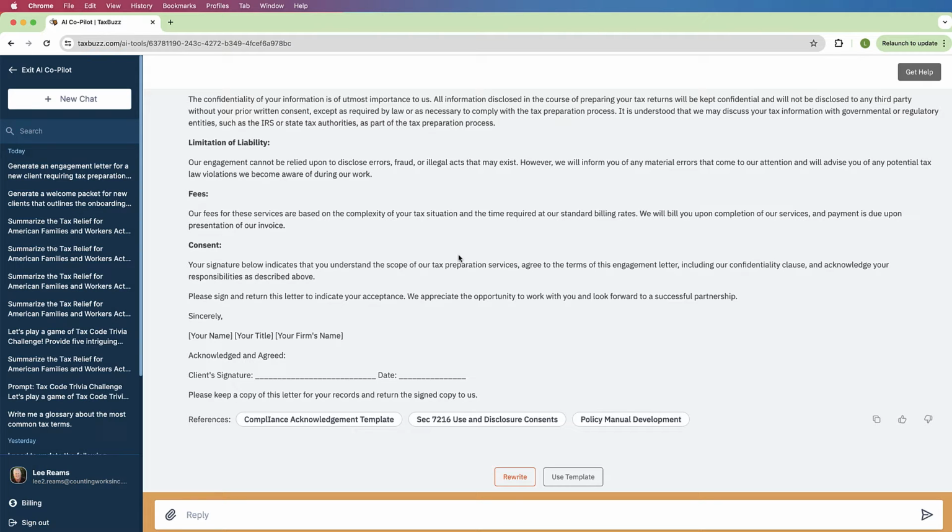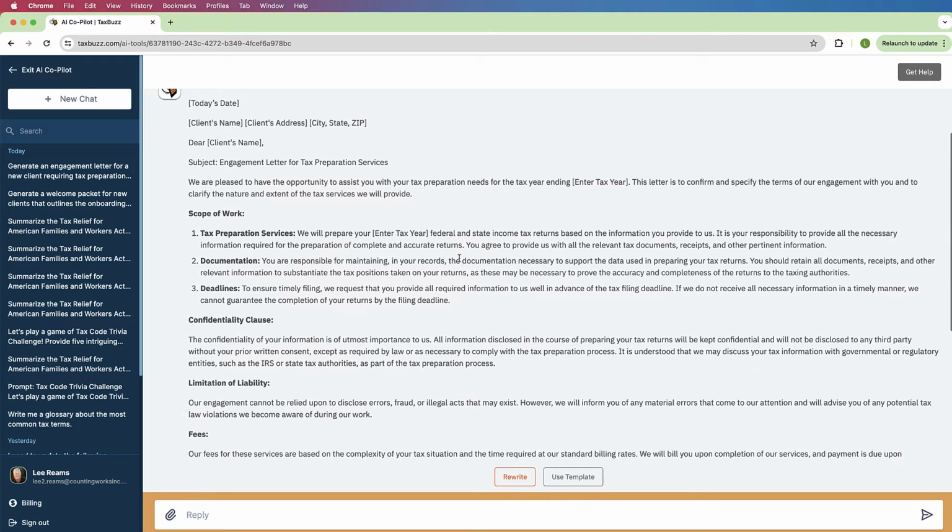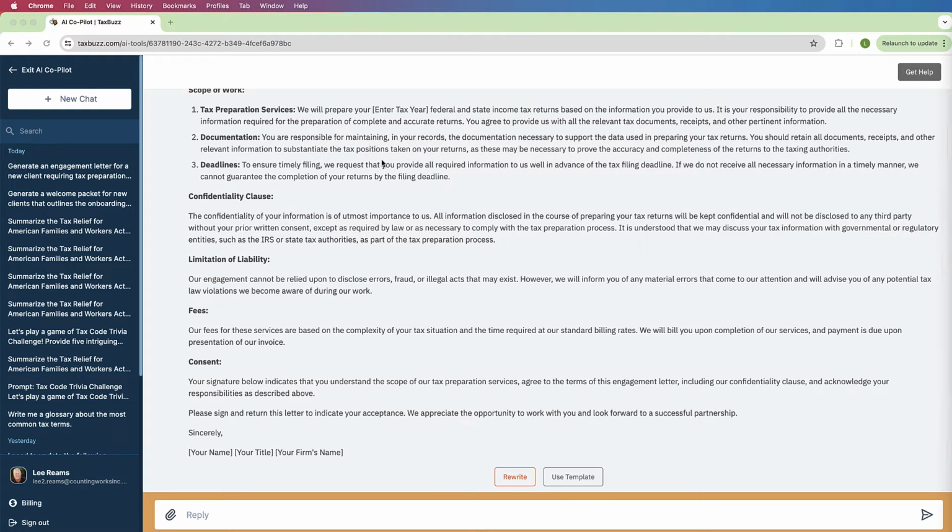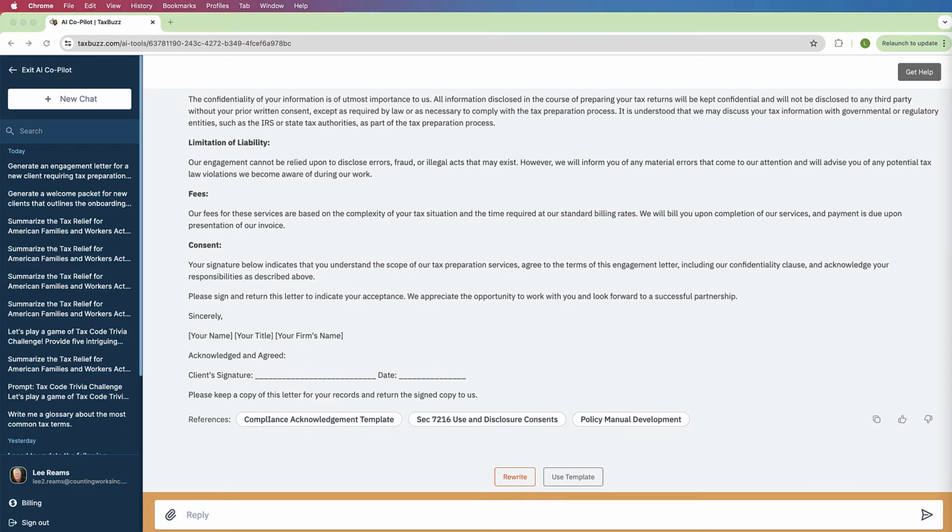But you basically now have created an engagement letter on the fly. And what I like about it is if you use a tool like CountingWorks Pro and our e-sign, you can actually literally cut and paste and create an e-sign for this engagement letter in moments, right? And then instead of going through different templates, trying to personalize them, there's a lot of work involved. You're able to get to an output very quickly. So that's use case number one. I'm going to move on now to tax research. I think that is a pretty common use case, one of the most powerful points that AI Copilot can handle now.